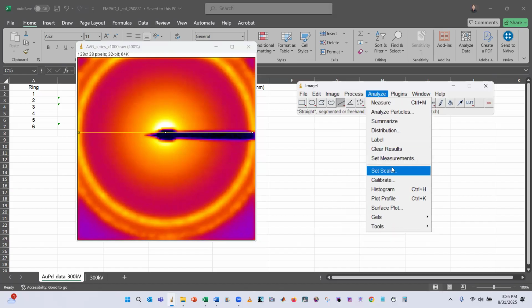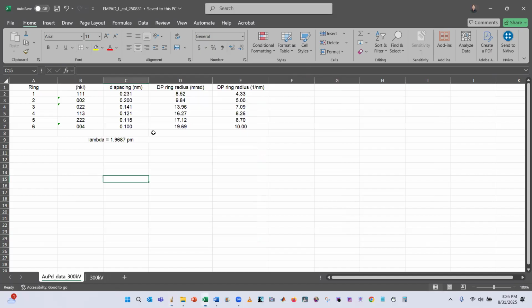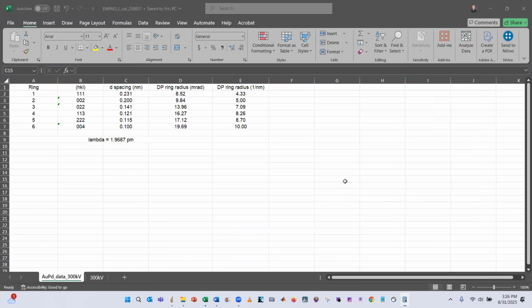And then you go to analyze, set scale. That's the distance we measured in pixels. So what's the known distance? The known distance, again, is twice the scattering angle if we're going in terms of mrad, which would be 2 times 8.52 mrad. So if we do 2 times 8.52, we get 17.04.